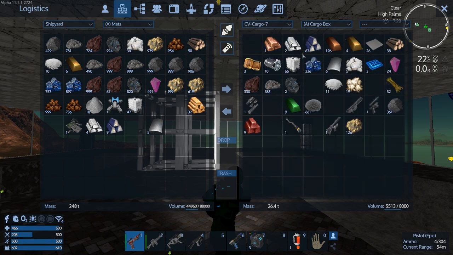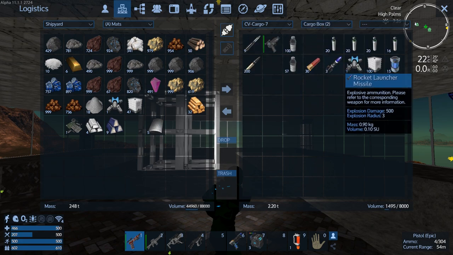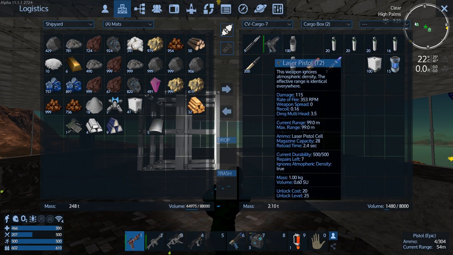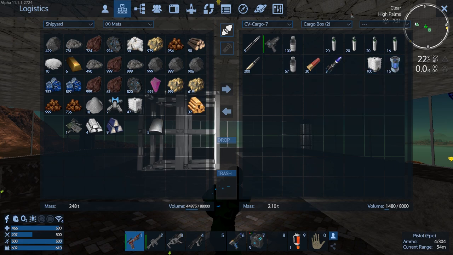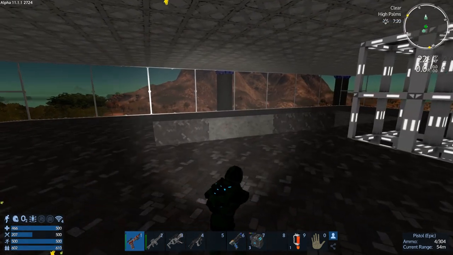Is it... it was in here, wasn't it? Yeah, there it is. Okay, so we got two now. We can actually make one of the tier 3 CPU extenders now. Okay, we still got water. Good. I made a whole bunch of promethium fusion cells because we forgot.